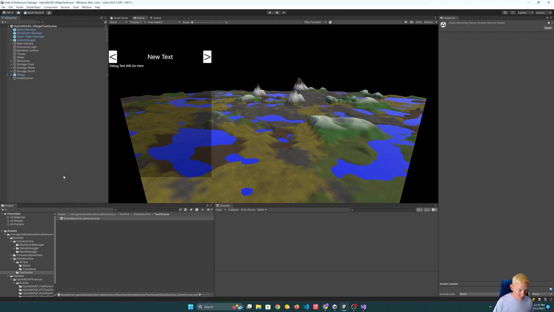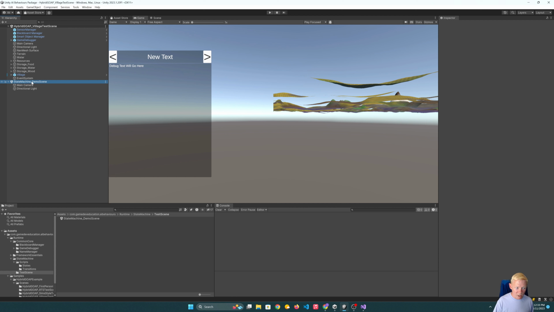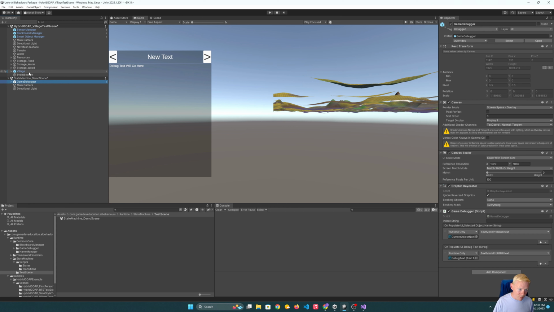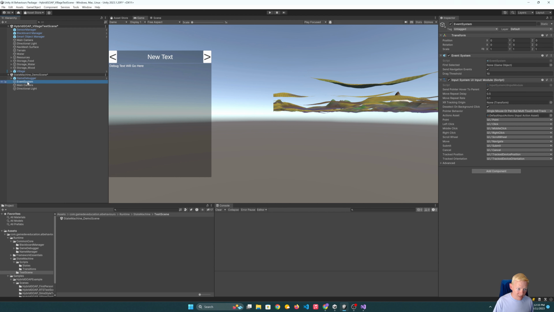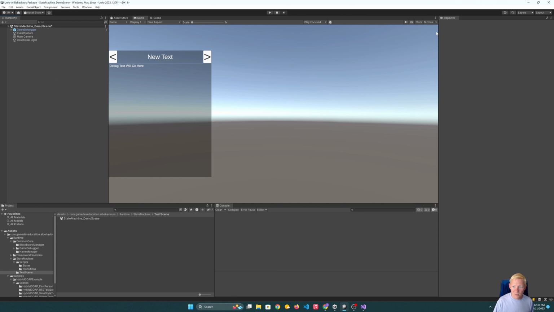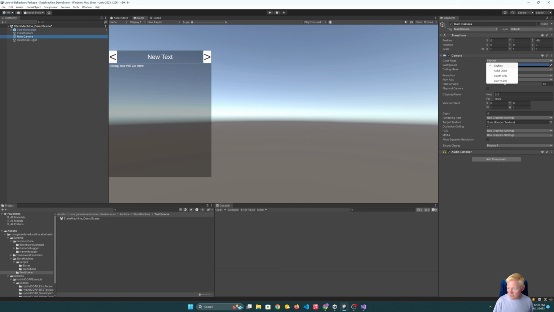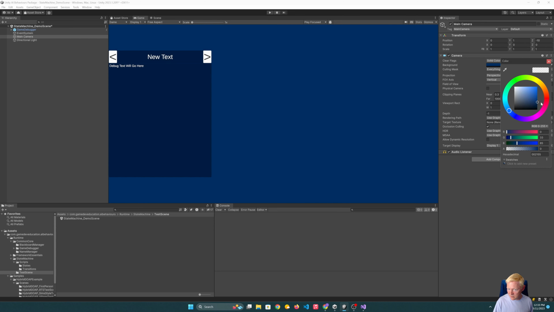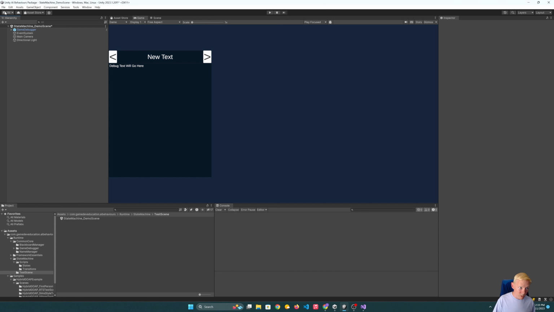Now I'm going to load this one up in parallel with the village one. The reason is I want to really easily be able to bring over the gameplay debugger and also bring over the event system so that the UI actually works. And then I get rid of the village one without saving it. Now I'm going to change this so that the background is a solid color, like that, make it a fairly dark color. This will allow us to easily sort of test the gameplay debugger as well.